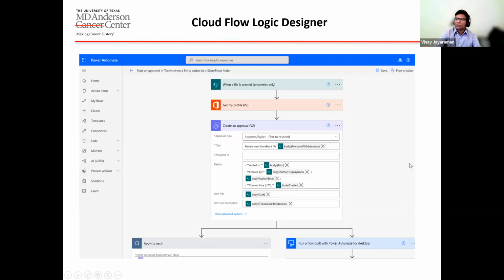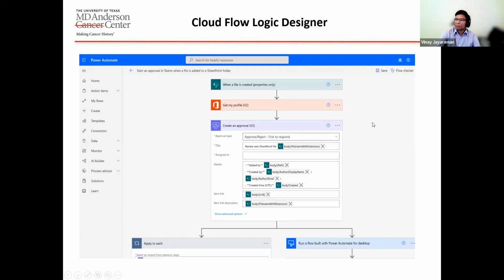Okay, so how the designer will look when you log into Power Automate on the cloud. So this is what you'll be seeing here. You'll see My Flows. You can go to My Flows where you'll see all the flows built by each one of us, and then if you go to Create New, this is where we select the trigger type, and then we start creating it. And we have Templates, Connectors, and Data. This is the process monitor we talked about. And then we have the AI Builder and Process Advisor and other things. So our focus will be mainly on My Flows, Create, Templates, and Connectors. These four, most of the time we'll be using these four here, okay.